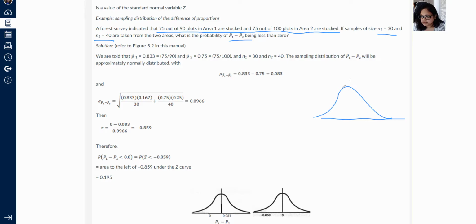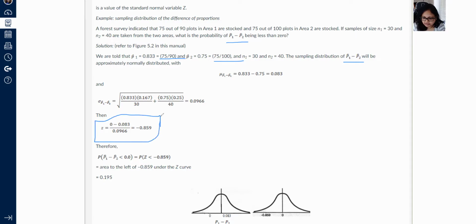So that means the less than area, maybe some areas like here, maybe less than or greater than. You have to think about whether it is in the middle area, or in the upper area, or less than area. Since this is proportion, we always have to use Z distribution, Z table, you can use that. So at first we found the proportions, then we can say that the proportion follows approximately normal distribution. From the theorem we found that, and then we just plugged in all the values to find the Z value.